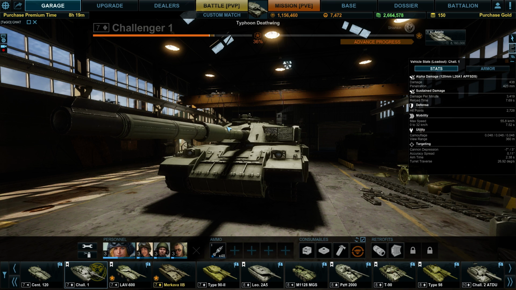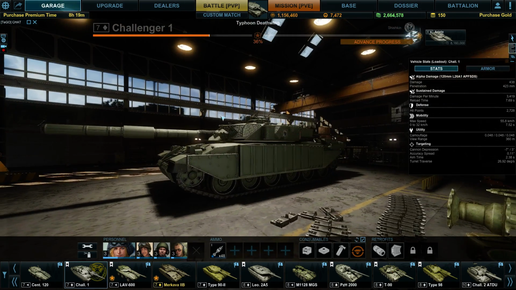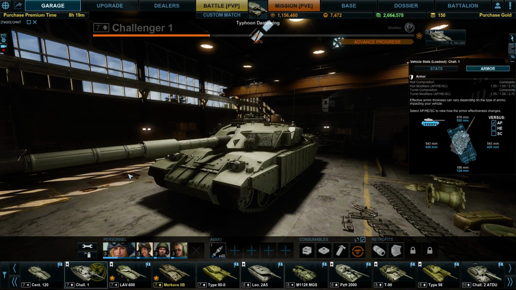Its cannon statistics are decent. You've got a depression of 7 degrees to the front and 3 degrees to the rear. Turret traverse, not that good, with 26.9 degrees per second. And an aim time, which is acceptable, with about 2.4 seconds. But those are all not the facts that make the Challenger great. The facts that make the Challenger great are its armor.